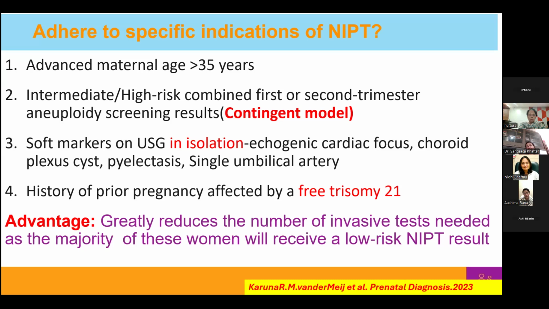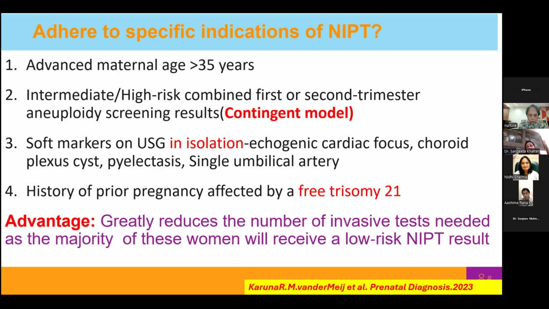So the first and foremost indication I have written for NIPT is advanced maternal age, because in advanced maternal age we are doing combined first trimester screening. We have to make the patient understand that the sensitivity of combined first trimester screening is 90%, even if we have seen everything, because it cannot tell you more than 90%. A 10% risk of having trisomy is still left. So if the patient is willing to have that 10% risk also covered, we advise NIPT. I think NIPT is a good choice for those cases.